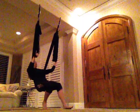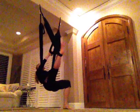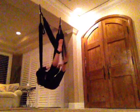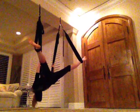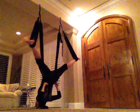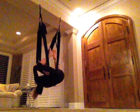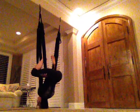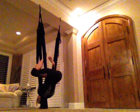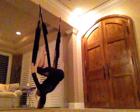We basically have these hooking at our ankles at the moment. Going upside down, bringing the legs wide. Now this time when we bring the legs wide and around, we're gonna reach for the leg loops, bringing them into the palms of our hands. Our feet are hooked in front. I'm gonna press my feet into the swinging arch and come back.